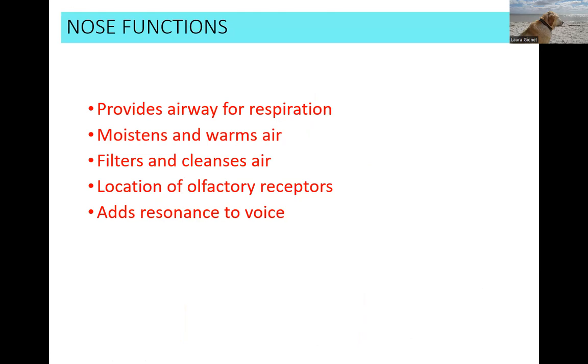All right, so nose functions. It provides an airway for respiration, and moistens and warms air because of the type of tissue found there, pseudostratified ciliated columnar epithelial tissue. It has a lot of mucus on the surface, so it helps to moisten and warm the air, and that mucus also helps to filter and cleanse the air. In these regions we have olfactory receptors, and it adds voice resonance.